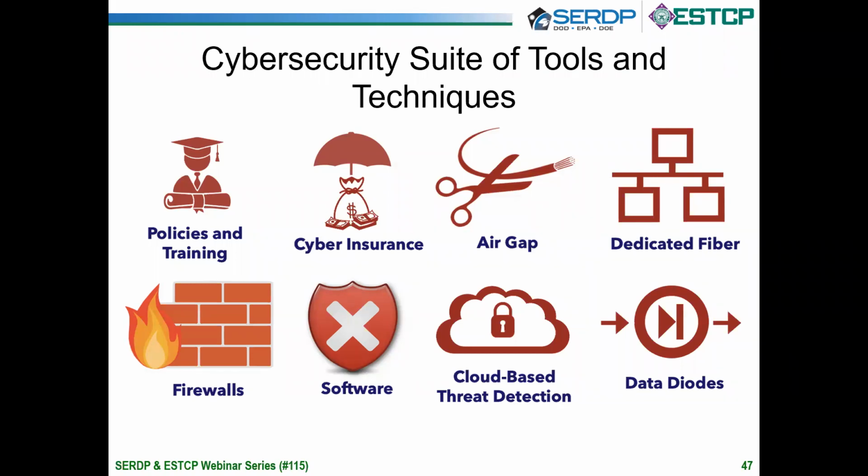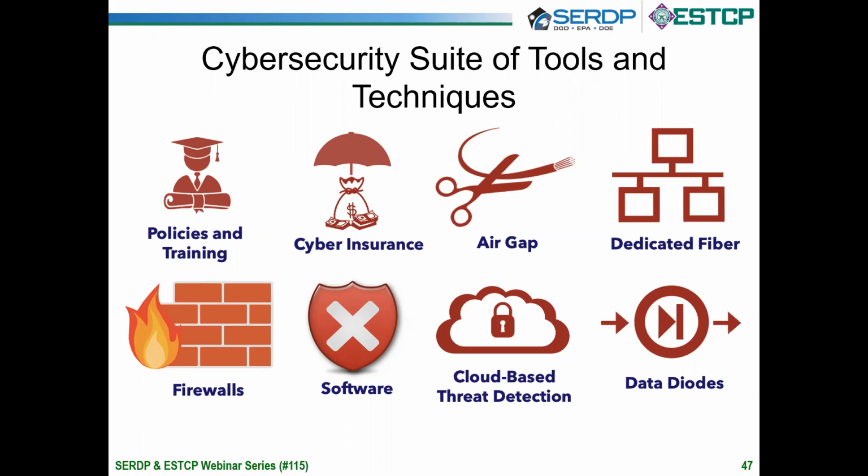And then there's firewalls and software and cloud-based threat detection. And I'm going to lump all these together as just software, because firewalls are just pieces of hardware that run software. But the basic premise of these is that they're going to let the good traffic in and they're going to keep the bad traffic out. And they know what's good and what's bad based on a set of patches and updates that are always preparing you for yesterday's war. They're not preparing you for what's happening right now or the unknown of tomorrow. And as Jonathan mentioned, a lot of these operational technology systems are not getting the patches in the first place. So these are pretty good solutions generally from the IT space, and they keep out most threats.